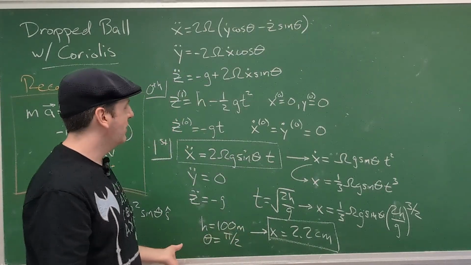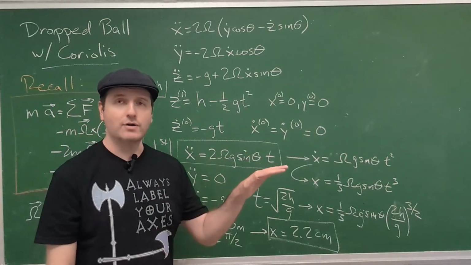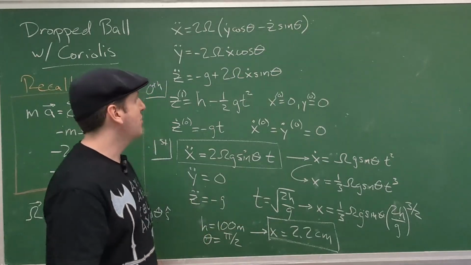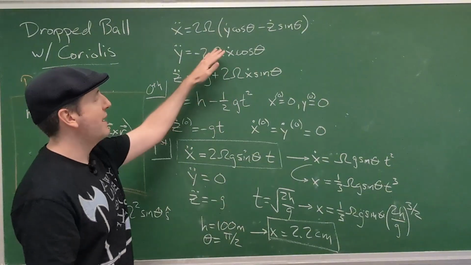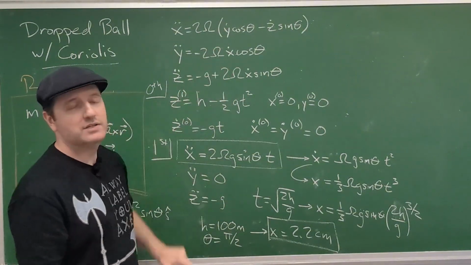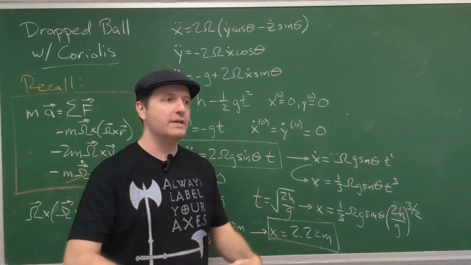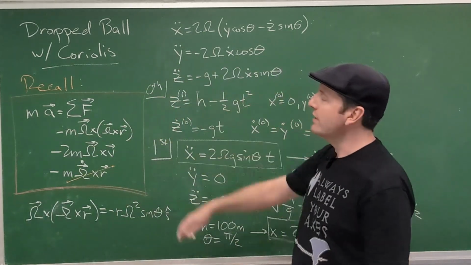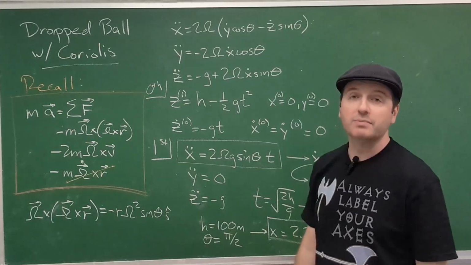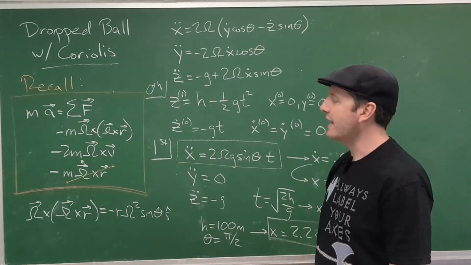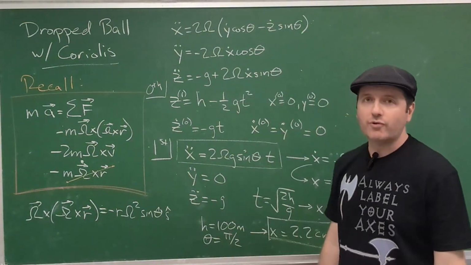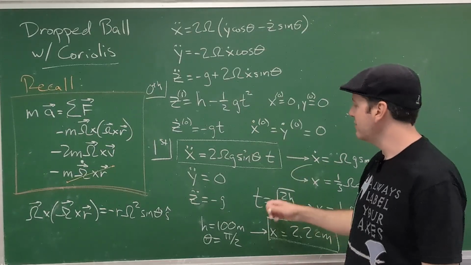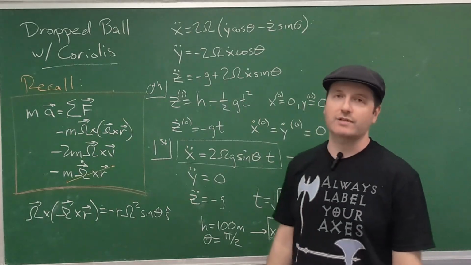And in a future video, we'll go ahead and try looking at this in the context of projectile motion and see what effect that has on, say, the range or deflection. And also what we might do if we start taking this result and plugging it back in again. Then we're going to start picking up a little bit of acceleration in the north-south direction, which will be order omega squared. At any rate, we've gone through a calculation of the Coriolis effect on a dropped ball, sort of the simplest example of a projectile. We've seen how to kind of neglect the centrifugal force, at least to this order in omega, and how we can use this method of successive approximations to get the first order correction to the eastward deflection. QED.